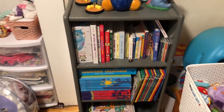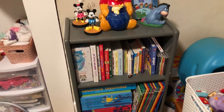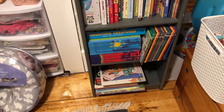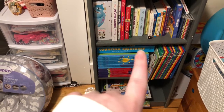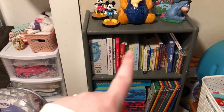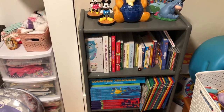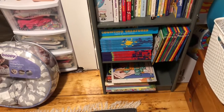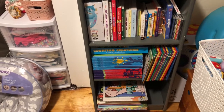Her bookshelf — because we are determined to be good parents and read to her each night, or at least several nights a week. A lot of these books were actually books I had as a kid. We've got some Mickey Mouse ones, some Winnie the Pooh ones, a book that was my brother's for learning to count with animals, and hey — Arthur! These are the ones we'll be reading first; they're geared for smaller children, the cardboard ones so she can throw them around without destroying them. I also have some CDs to play in here for her.